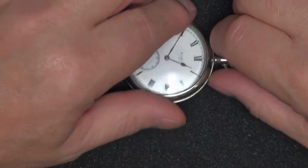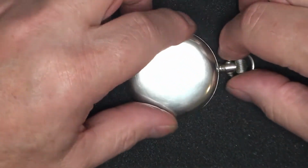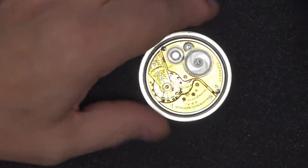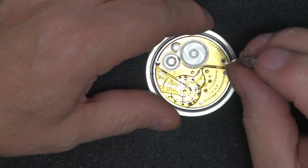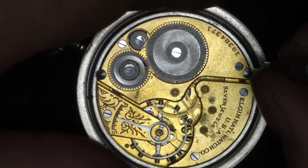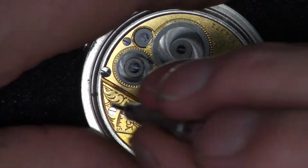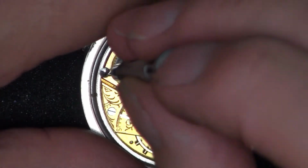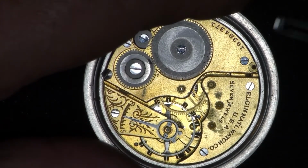This is a nice old watch, screw cased back and front. Pulling these out, lift the crown. Balance swing is alright, gives me hope. Gives me, hang on, let's go in a bit more. There we go. Gives me a bit of hope with it. Only thing that is a bit concerning about this is the fact that the screws feel quite loose. It's almost as if someone's been here before. But we'll see.